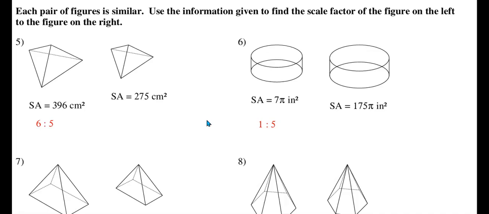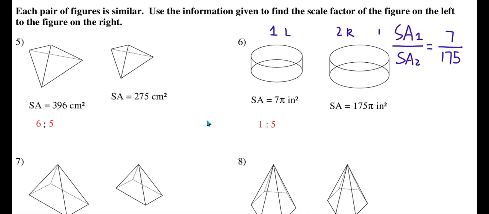Remember, when you try to solve a problem like this, you're going to use the surface area of the first one, which is on the left, over the second one, which is on the right. Then you're going to write down 7 over 175. A friendly reminder we talked about in class: do not use the decimal. I really would love for you to use this form, okay? This is a beautiful form. Although some books and tutorials use the decimal, in this practice we use the ratio form.